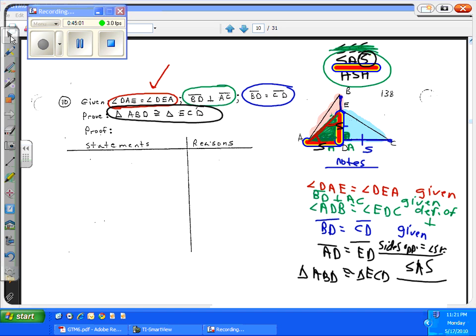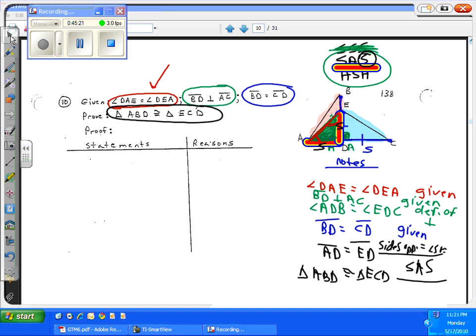All of a sudden, I wanted to prove it by side angle side, and to do that, I needed to know that that third set of sides were equal, and I could say that because I knew that those two red angles were equal, and so sides opposite equal angles were equal, and all of a sudden, there's no blanks to fill in. So we think, well, maybe we're done.